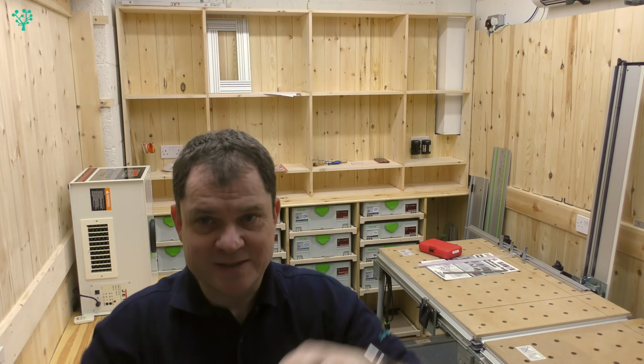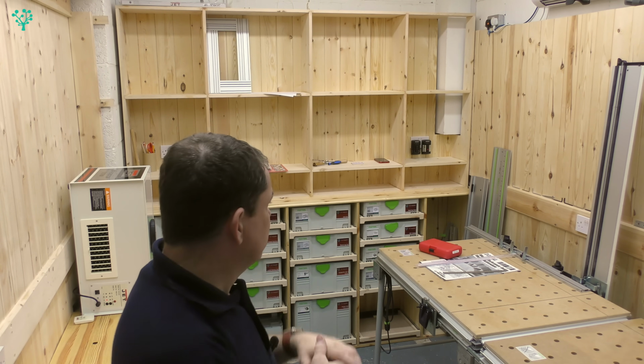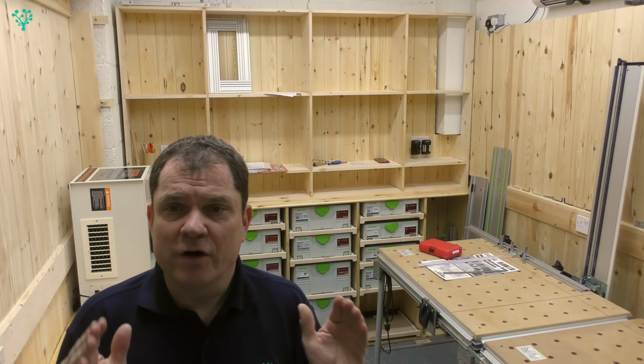So if you're not familiar with the Incra fence, go out and check that series now. I am about to release a series on the Incra joint, and what we're going to do, we're going to take each of the joints that the Incra fence can do and go down into that in a little bit of detail. But if you're watching this episode on the day it came out or the weekend just after, that series has not yet started, so there's no context for you to understand what we're going to do as we make the drawers. And for that reason, this episode is going to focus a little bit more than I normally would on the setup of the Incra fence to make the dovetail.